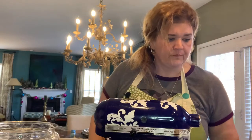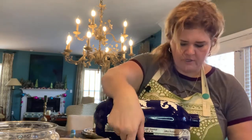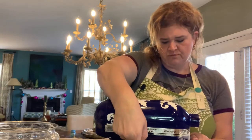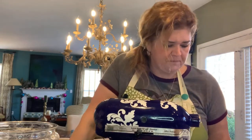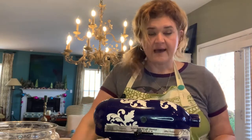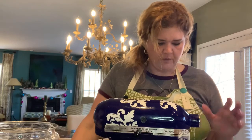All right, we're almost to the end. Our last step is flour. I've added about half of the 4 cups already, and I'm going to turn the mixer on slowly and get that combined, and then I'm going to add the remaining portion. This is supposed to be a pretty stiff dough because we're going to roll it out and use cookie cutters. So every once in a while, I find that I have to add a little bit more flour, but we'll take a look and see how close we are with the 4 cups.